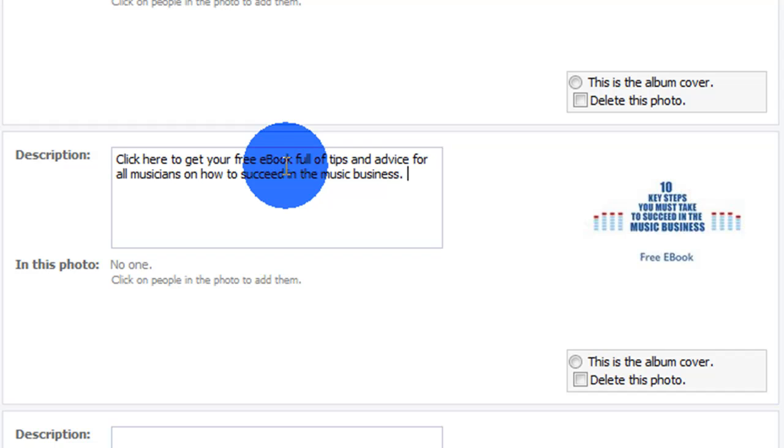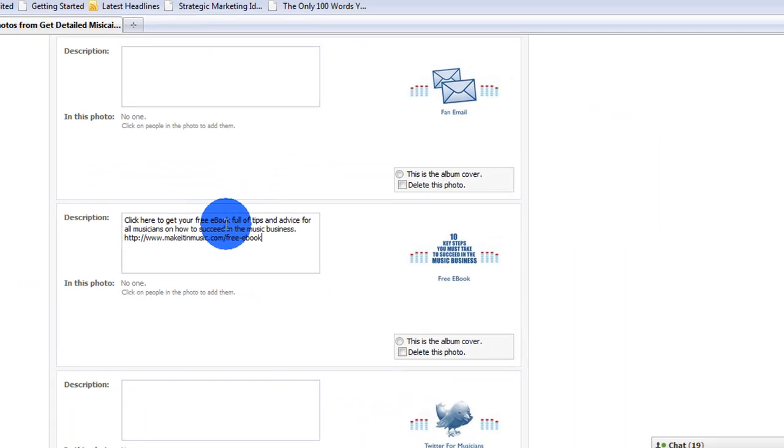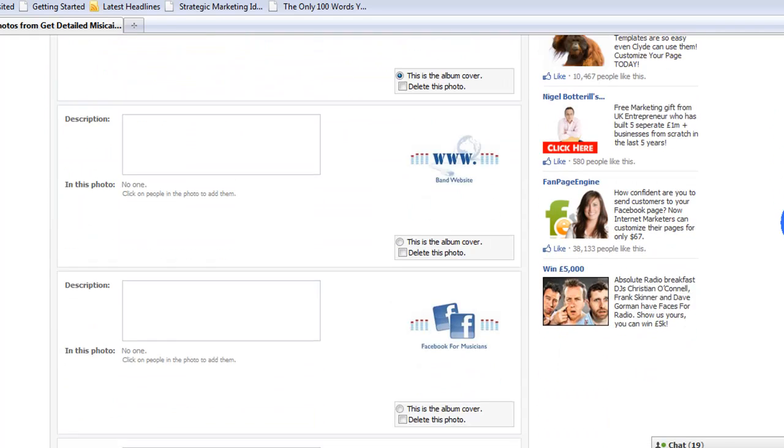And then we're going to put http://make it in music.com free ebook, which takes you to our free ebook page.